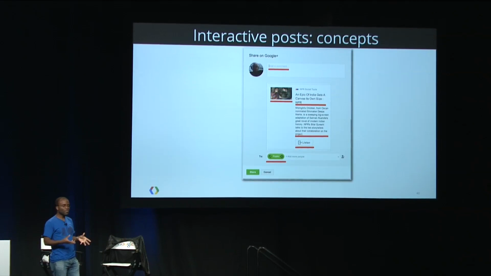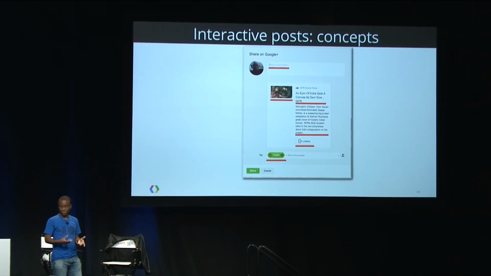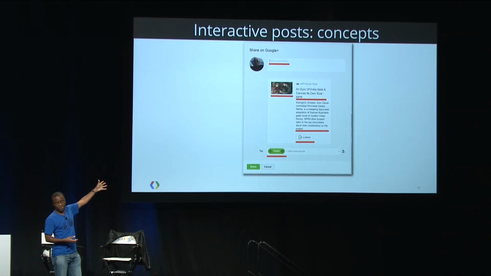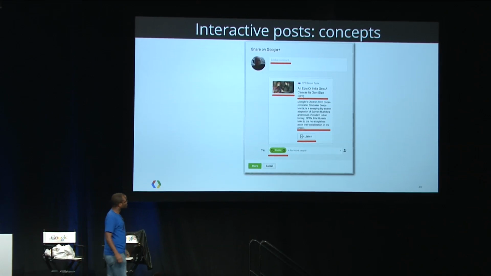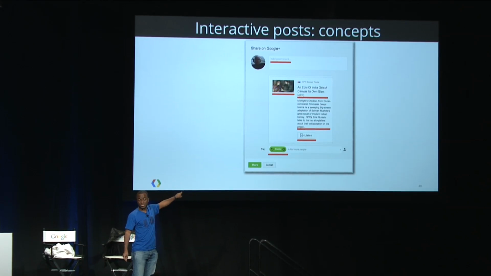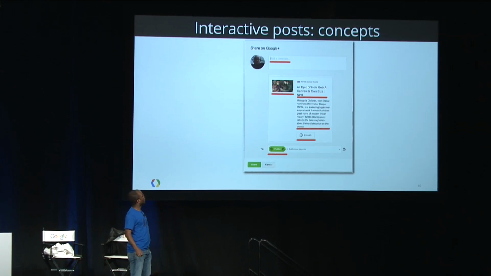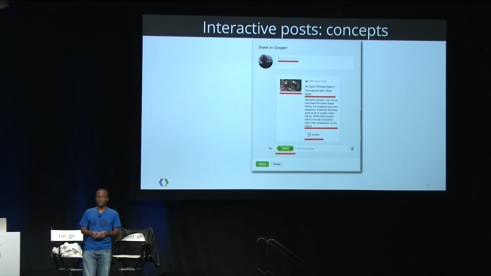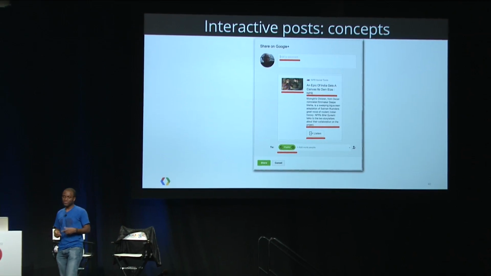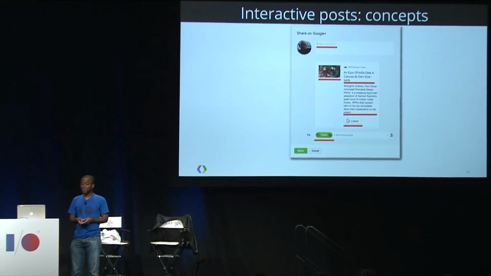And because this is all based on the same sharing functionality we've always had, it pulls in a snippet for things like the title and the image. And of course, the user always controls the audience, because not everybody I know would find Salman Rushdie's very, very long book interesting. And this way I get to share this with the right people.